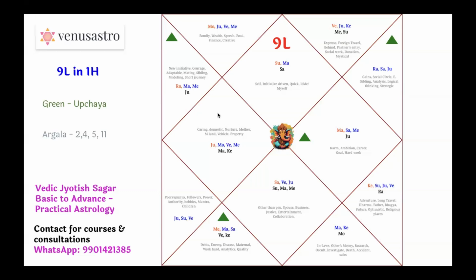This is again like when you look at all these permutation combinations, then only you can say, hey, here is the pinpointed result. Now, ninth lord, good condition, you have good bhagya and all. For your elder, that is the house of courage. Forget about your own bhagya. You look at your younger elder siblings.